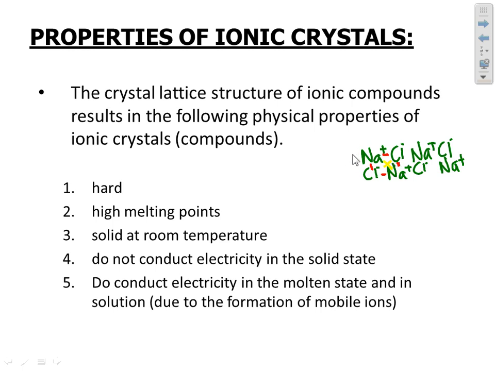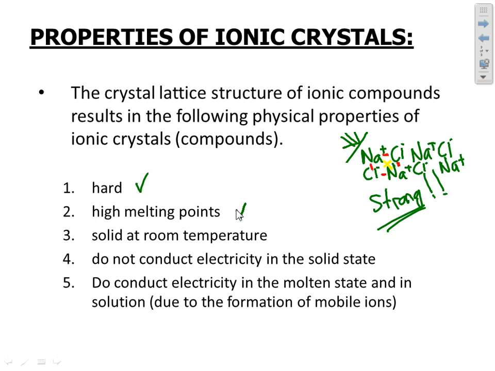And that makes this very strong. If I tried to push on the side of this structure, let's say I could somehow take something strong and make a really hard push on the edge of this square, it would push back. The opposite charges would keep it upright. The attracted charges would keep it from moving. That makes this very strong. Ionic compounds have very strong structures. So what does that do to them? Number one, it makes them really hard. You can't break them easily. You can't squish them between your fingers. You need something hard, like maybe 2 spoons. You could put some salt between them and crush them.